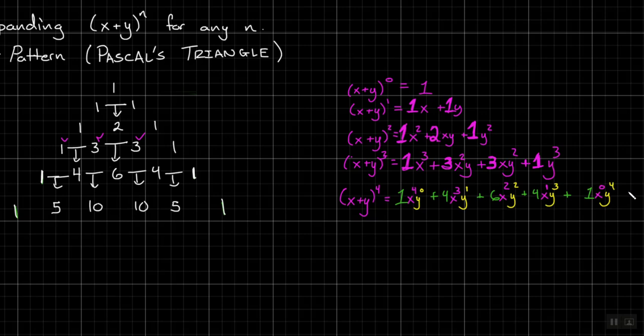I want to notice something. This is a fourth power, right? If I check this term and I add up the powers on any variable, what do they add up to? 4 and 0 add up to what? So this term, and this is the first time that we've seen x's and y's mixed together, this is a 4th degree term right here because they add up to 4. What about this 2? What about these 2? Every single one adds up to 4. My combination, my powers, they have to be that way.